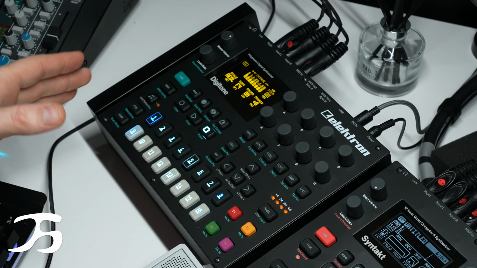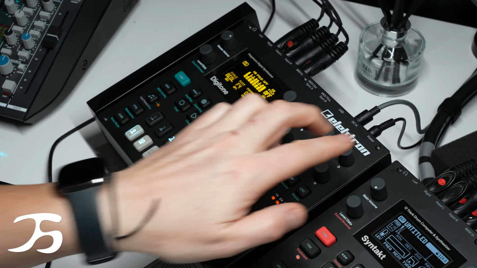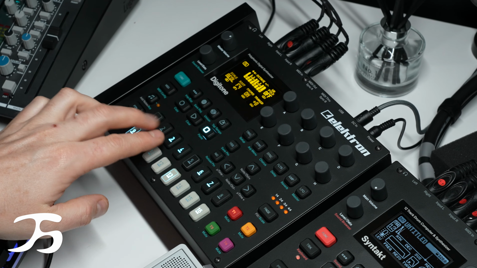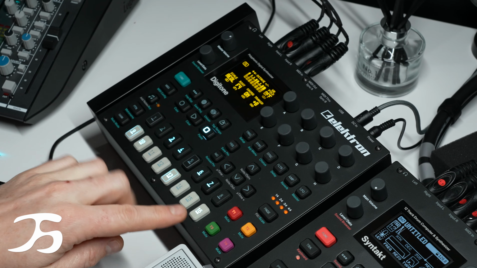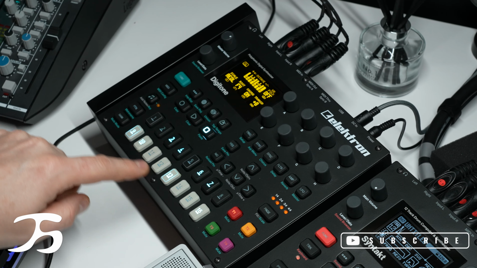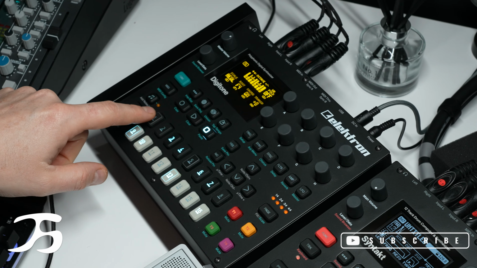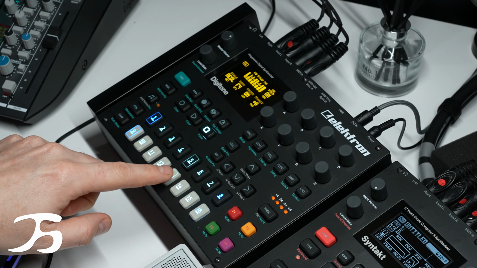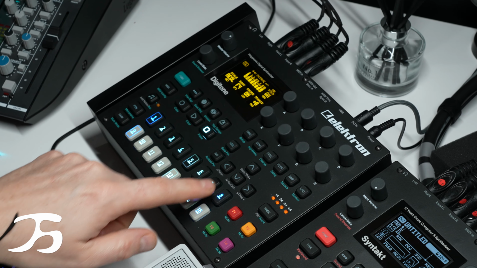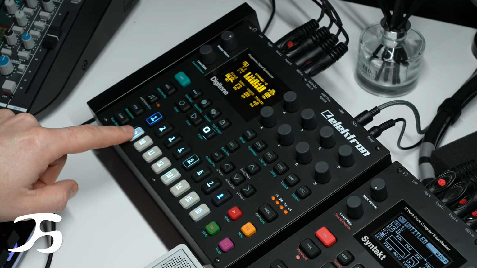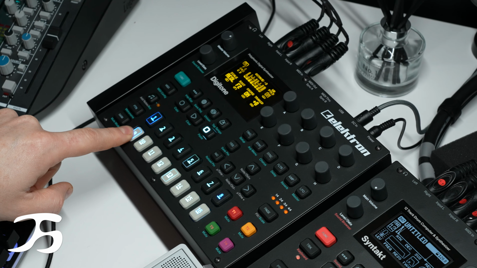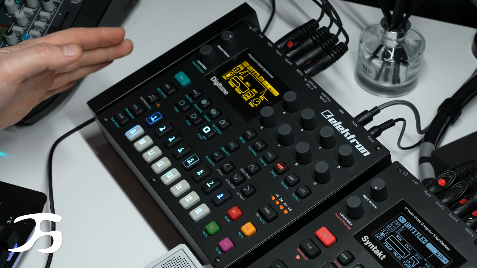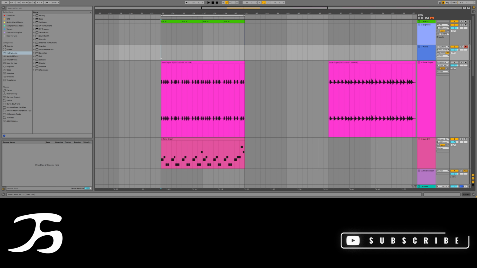Instead of having these notes as keys, it brings them all onto the white keys, so the octave above will be on the black keys. So all the notes in that scale are now on these keys, and if we go down an octave, or vice versa, go up. So that's that. Let's try and play in something.